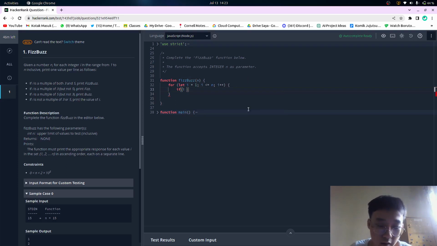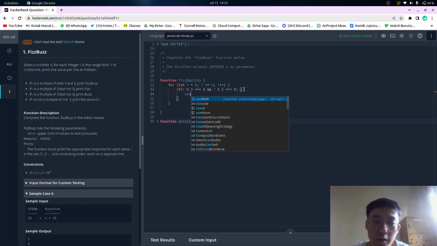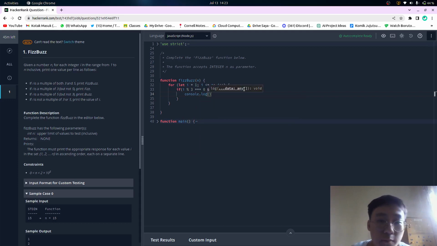If i modulo 3 is 0 and i modulo 5 is 0, because we want to check whether it's a multiple of 5 or not, we print FizzBuzz. That's all for the first condition.